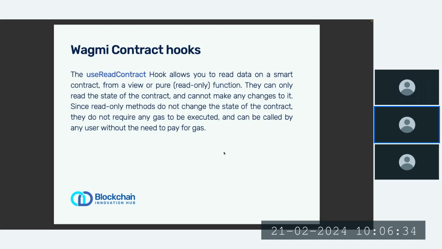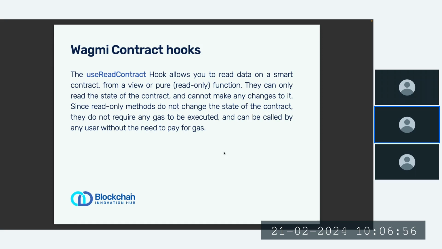particular contracts. Now, one contract hook in Wagmi is the useReadContract. What this hook allows you to do is read data on smart contracts from a view or pure, let's say, read-only function. Now, they can only read the state of the contract, but they cannot make any changes to it.